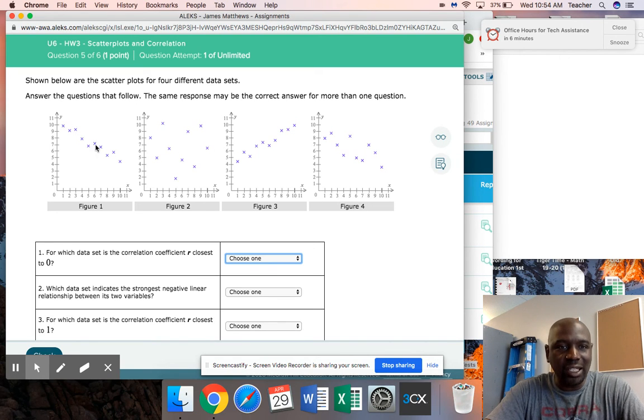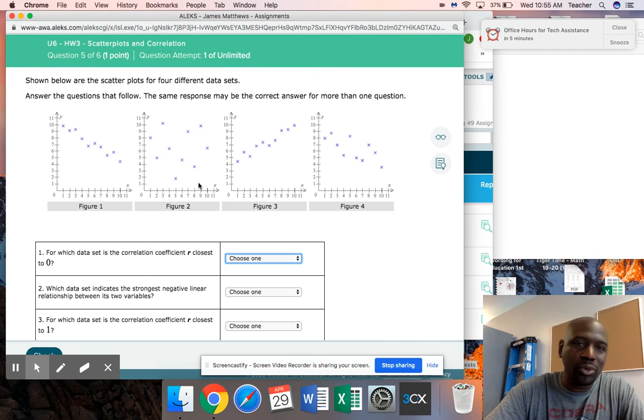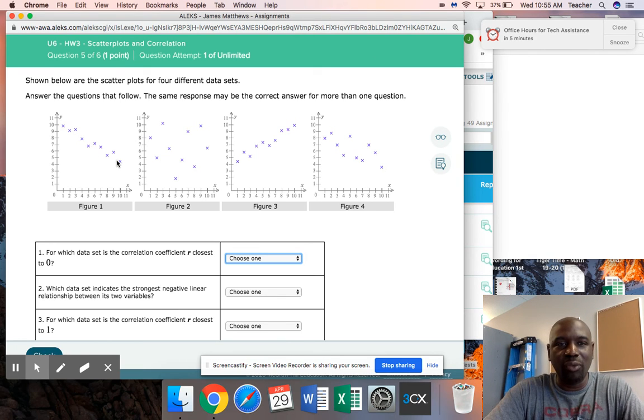This is a negative relationship, and it's close to a line, and so that's going to be a strong negative. This one is all scattered all over the place. I can't see a general positive or a general negative relationship. That's going to have a weak correlation. Okay, this strong one would be, since it's negative, it would be close to -1, but not, I say more than that, but you know what I mean. Close to -1.